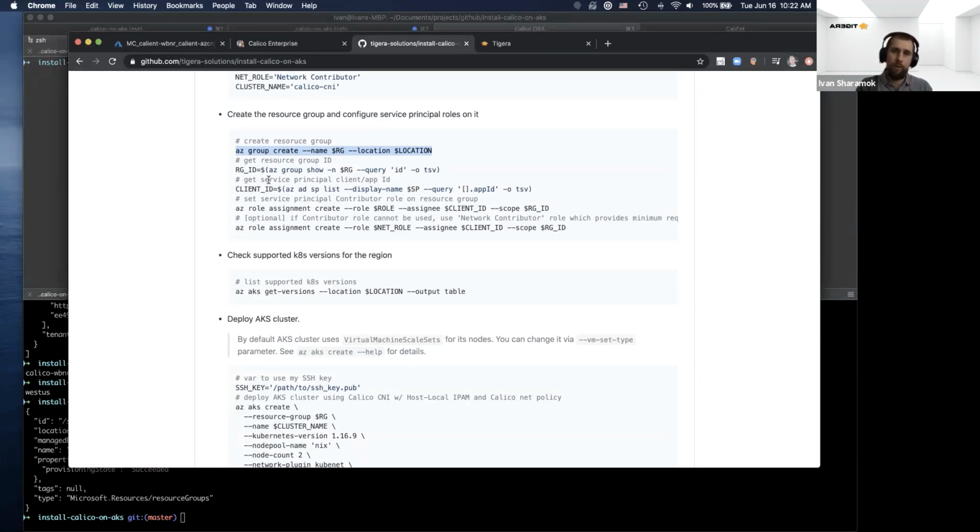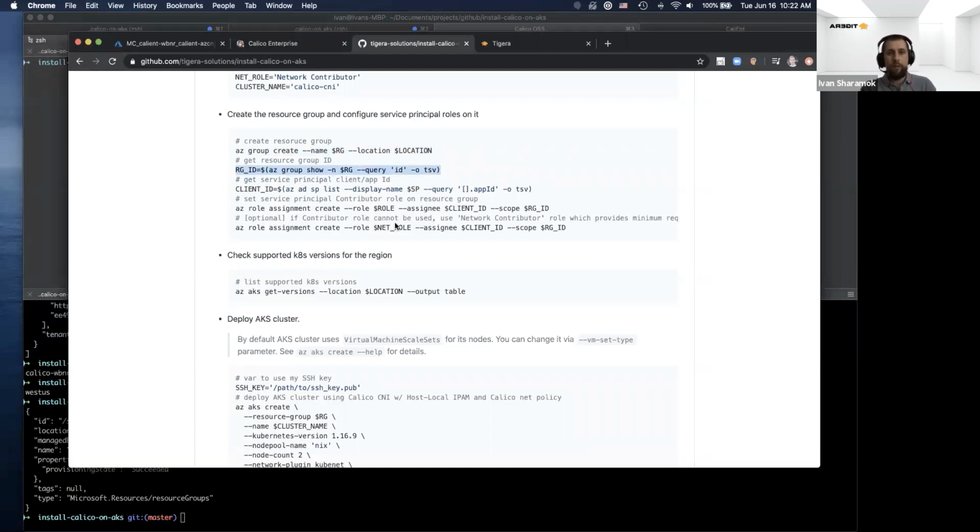It's worth noting that once you create the cluster, there is an auxiliary resource group created by AKS where additional resources for your AKS cluster get created. Once it's created, I can show you what I mean by that.